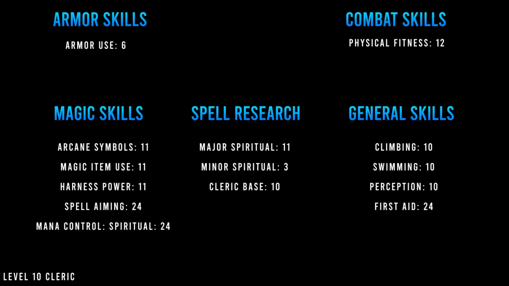Jumping up to level 10, we found the points to get armor use up to 6 ranks. This is for double leather armor, which you'll be wearing forever as a pure with no hindrance. We deleted the weapon skills, so jumping over to combat, physical fitness will have 12 ranks for higher max HP. Down in magic skills, arcane symbols, magic item use, and harness power all get 11 ranks, while spell aiming and mana control spiritual each have 24.